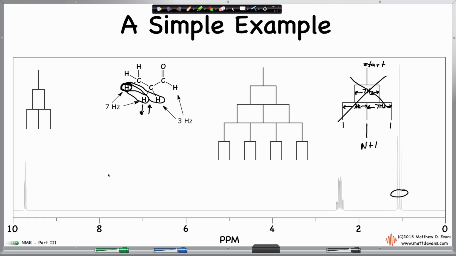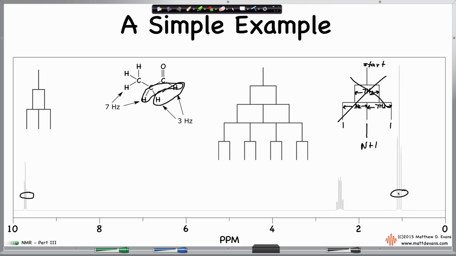Okay, N+1. Likewise for this aldehyde hydrogen that's way down here, this one also obeys the N+1 rule because of the coupling of this hydrogen. Let's erase all this other business here. So the aldehyde hydrogen, the way it couples to either one of these two hydrogens on the left is the same coupling constant. So once again, the pattern is going to be a traditional N+1 pattern. So this is a triplet. That's exactly what we predict. There's two neighbors, triplet pattern.